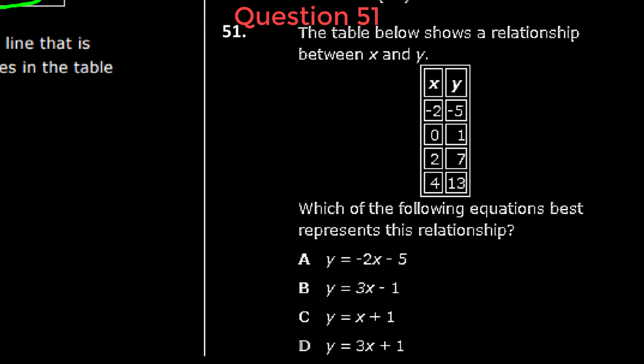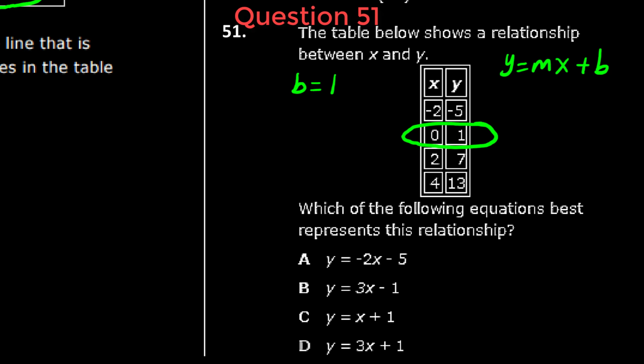4 points on a line are given on a table. So we are supposed to find the equation of this line in slope-intercept form. When I look at my table, the first thing that I see is the y-intercept. The y-intercept is a point when the x-coordinate is 0. So I'm given such a point, so I don't need to even find the y-intercept. I know that it's going to be a 1.